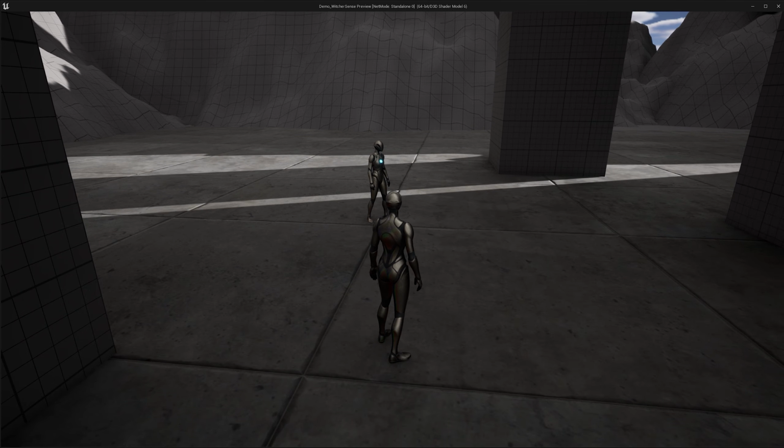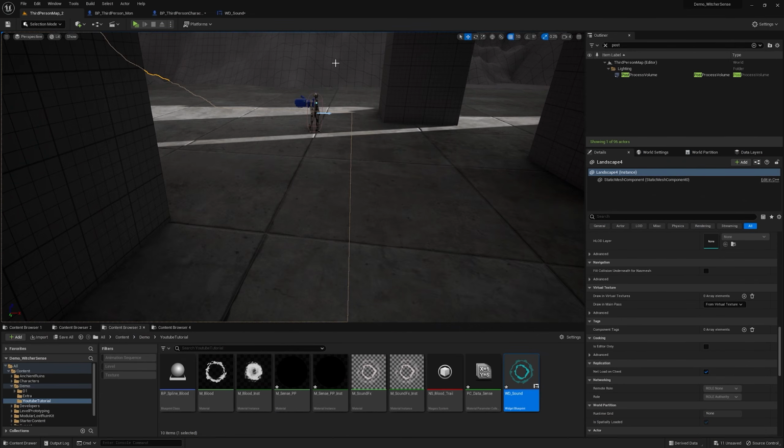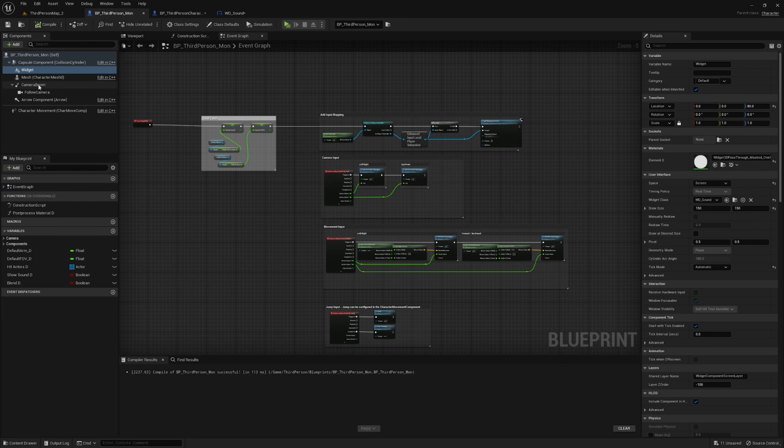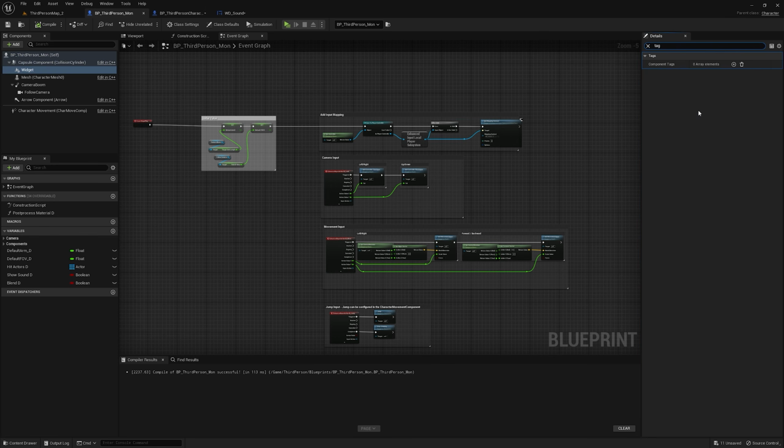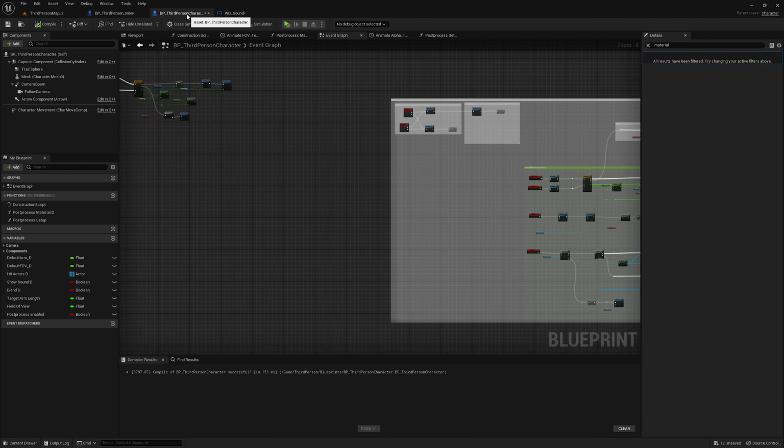So now we need to make it visible using the blueprint. So in order to do that, first thing we have to do is that we have to go to the monster, this one, and go to the widget, and here we need to add a tag, a component tag. So this tag will be called sound effects, or we can just call this tag sound underscore widget. So I will call this sound underscore WD and copy that.